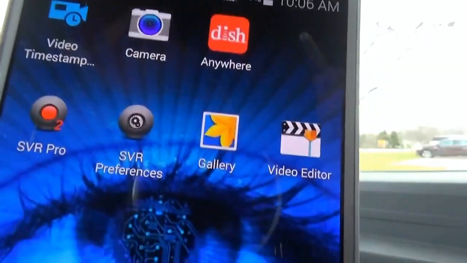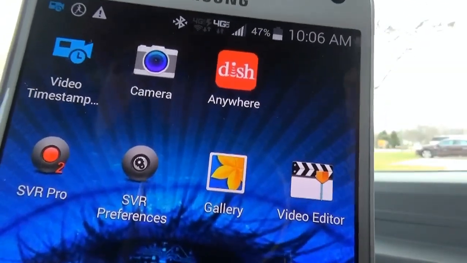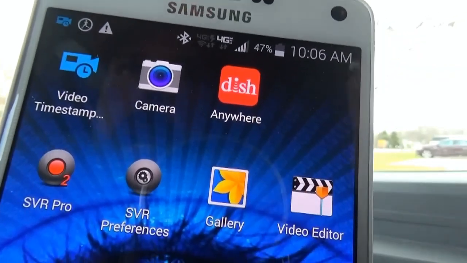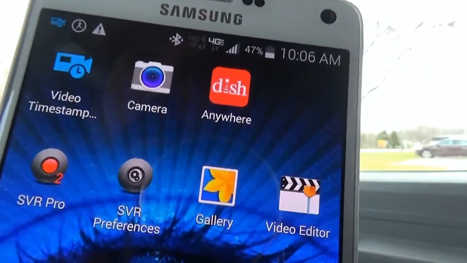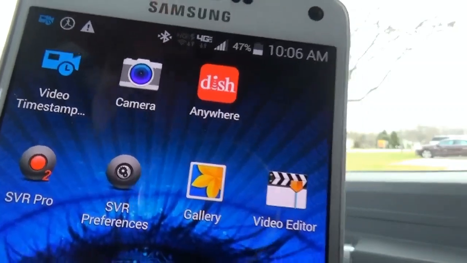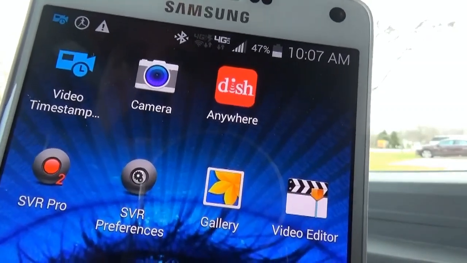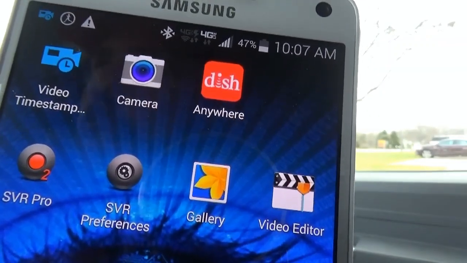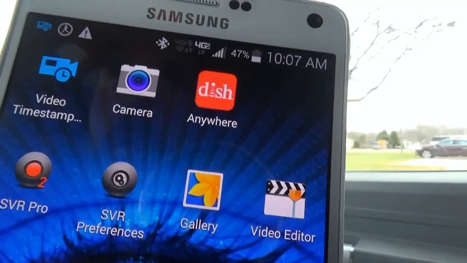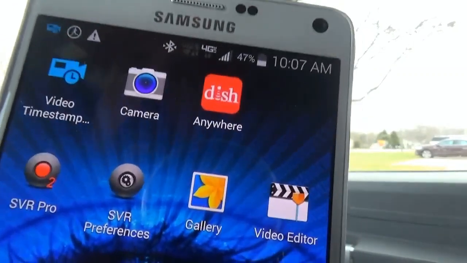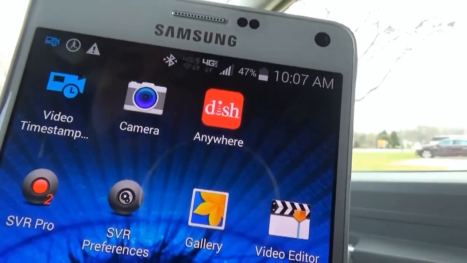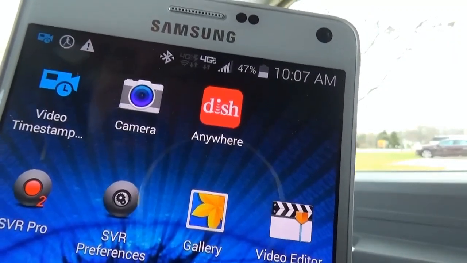Because now there's no reason not to go into a store or a restaurant or a football game or baseball game and just sit next to them and videotape them, and they'll never know. If you got an OtterBox on your phone and a clip that you hang on your belt, and you just have the phone sideways on your left or right side depending on where they're at, they're not going to think anything of it.